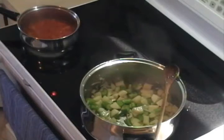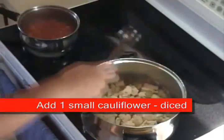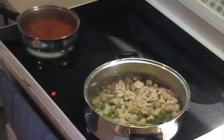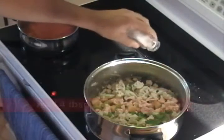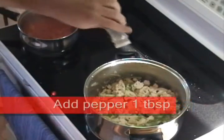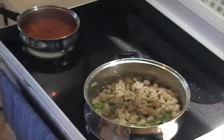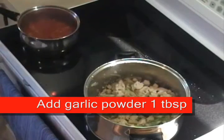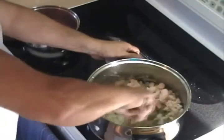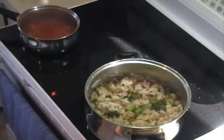So basically, we've been cooking the potatoes, celery, and onions. We'll add the cauliflower. Salt. Pepper. Garlic powder. And now we're ready to add the water.